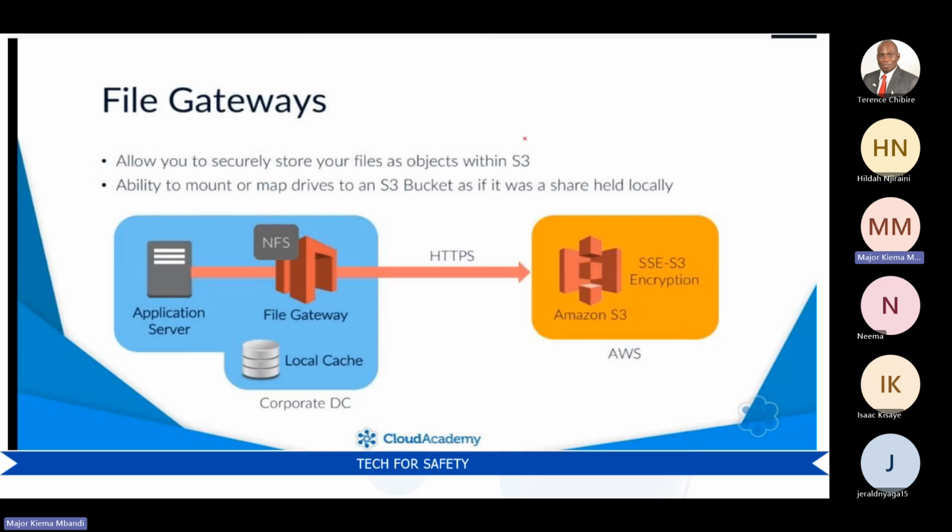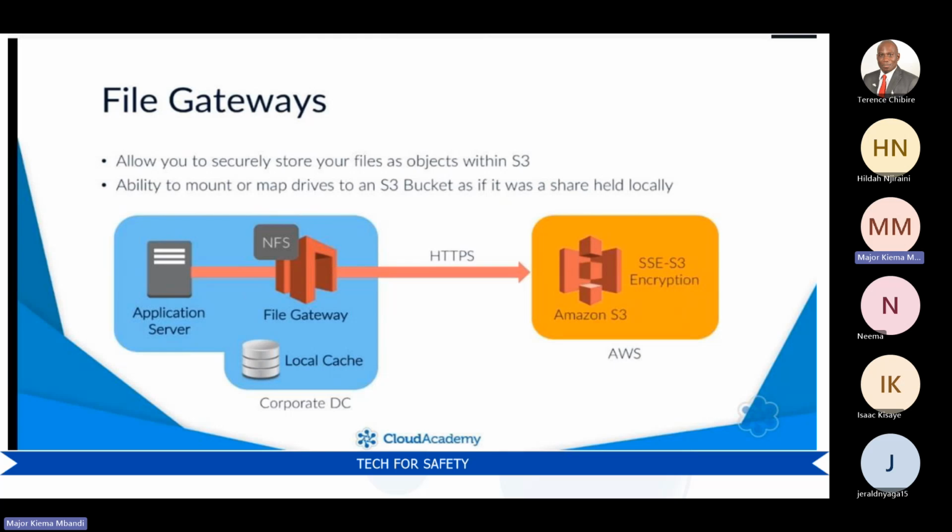And a very important thing, just to remind you, some of the protocols that are being used for this are NFS version 3 or NFS version 4. So you can use NFS version 3 or NFS version 4.